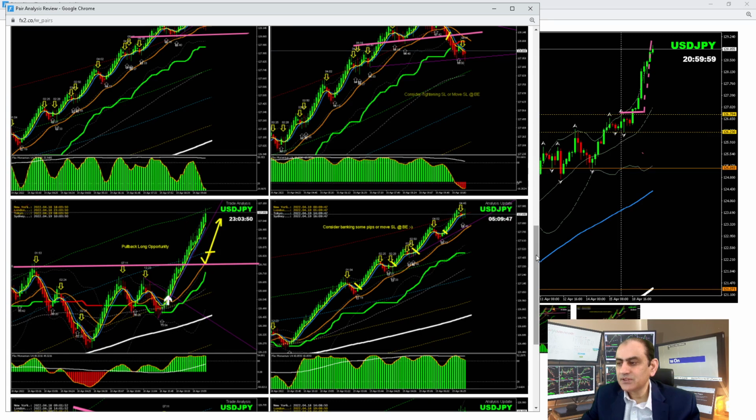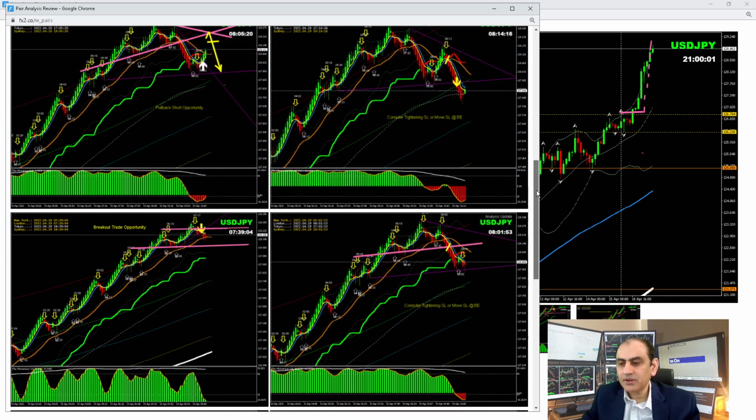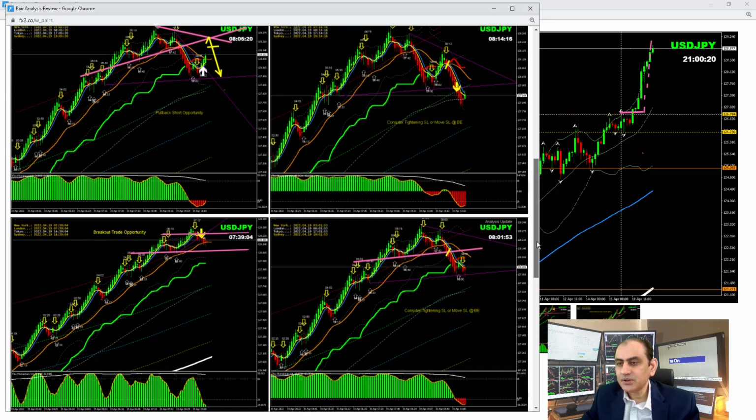Once the price hit the major level, and once the price developed, as you can see here, sort of like a head and shoulder pattern in intraday, and that's what I explained to my traders, look for this breakout, which we have taken as this counter short trade here. We were expecting, to be honest, continuation, but price reversed. And as soon as we banked some pips, I explained to my traders, look for another pullback.